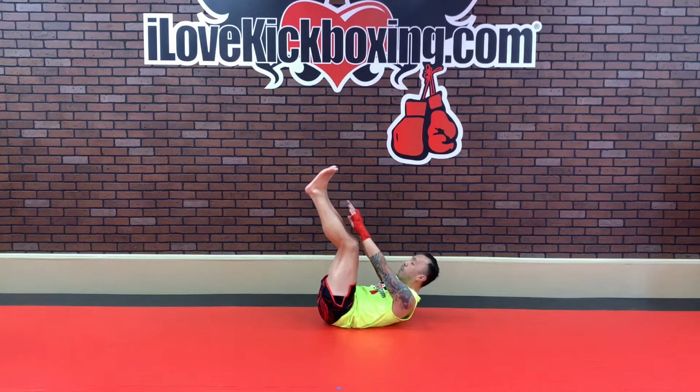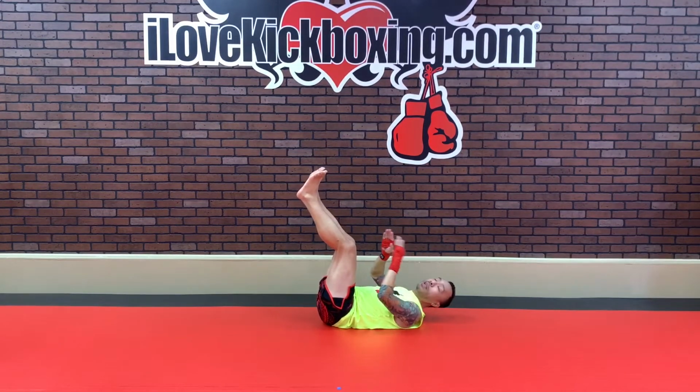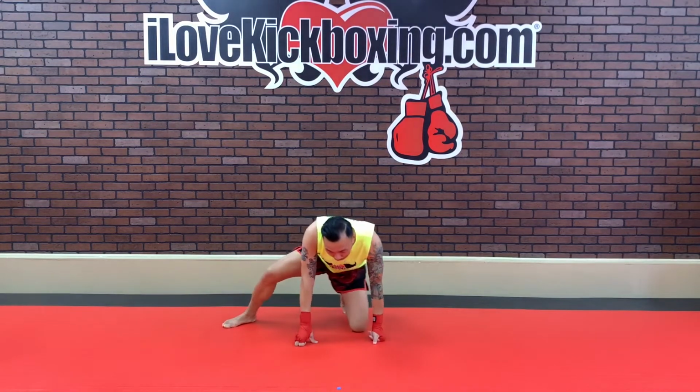What you're doing here as well is keeping those shoulder blades up, not getting completely flat. You should really be feeling it in your abs. Just pulse. Okay, up and down, small, tight, up and down motions. Try to touch your toes. If you can touch your toes, fantastic. All right, I'm still working on my flexibility. I'm always a work in progress, you know, so hey, keep reaching those toes.